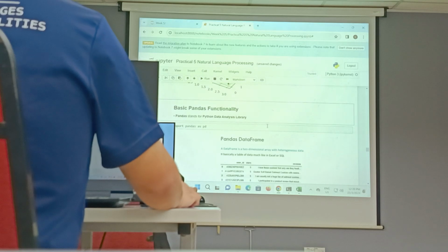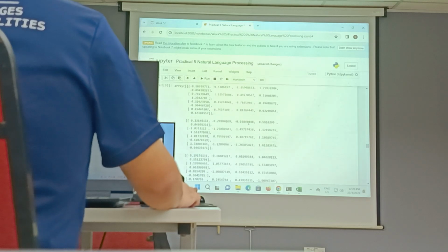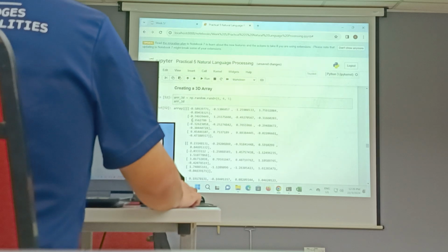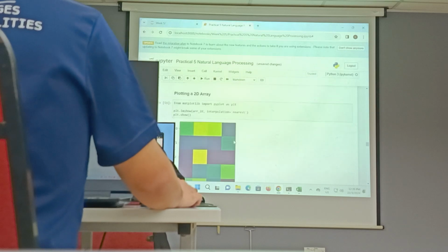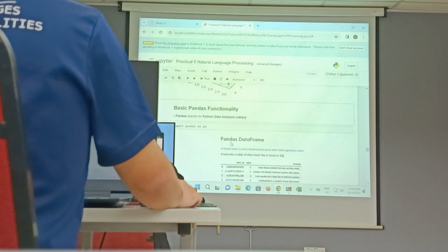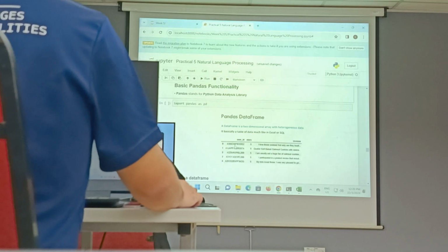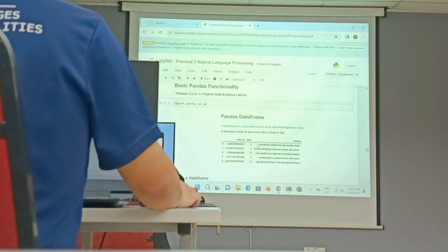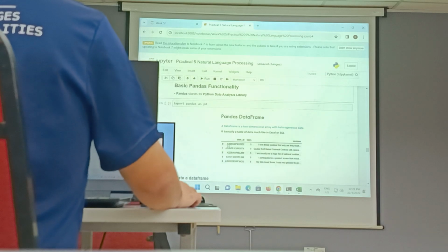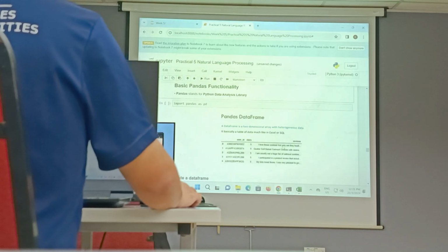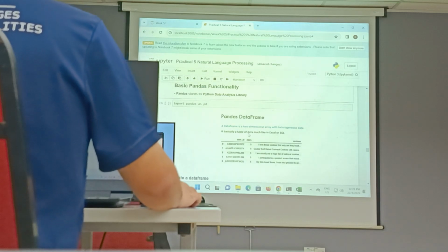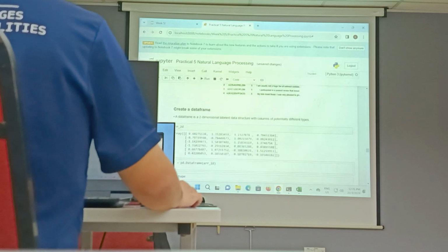We don't want to deal with arrays so much because if you look at an array, all are numbers. It's difficult to visualize. Look at a 2D array. Better, but still difficult to visualize. We want to present it in a different format, which is a data frame. A data frame actually is similar to an array, but only 2D array, just that it has labels for columns and it has labels for rows. So it means that you have an array that comes with labels for columns and rows, and that is a data frame. So this is the 2D array we created just now.